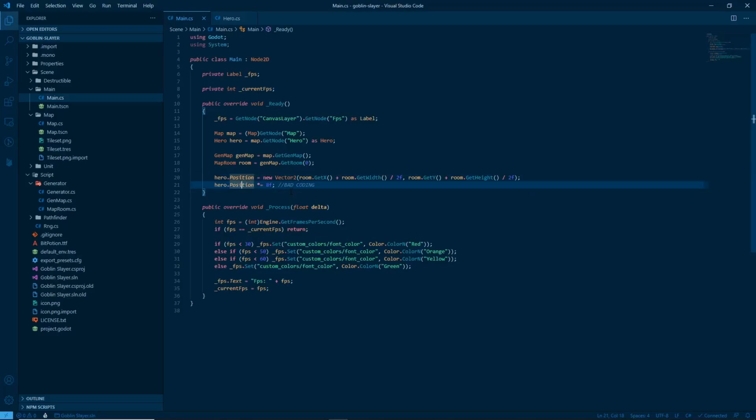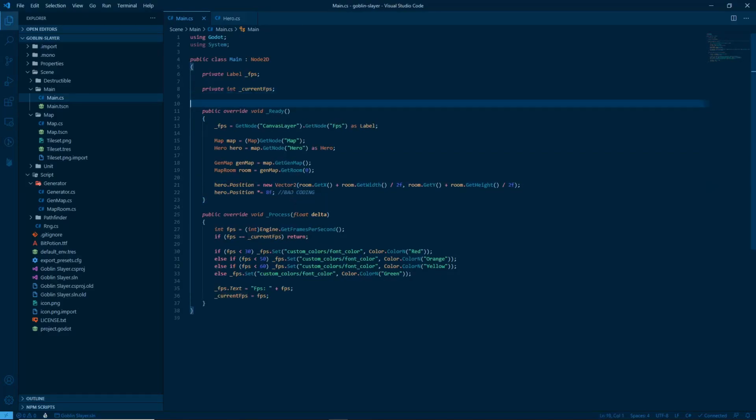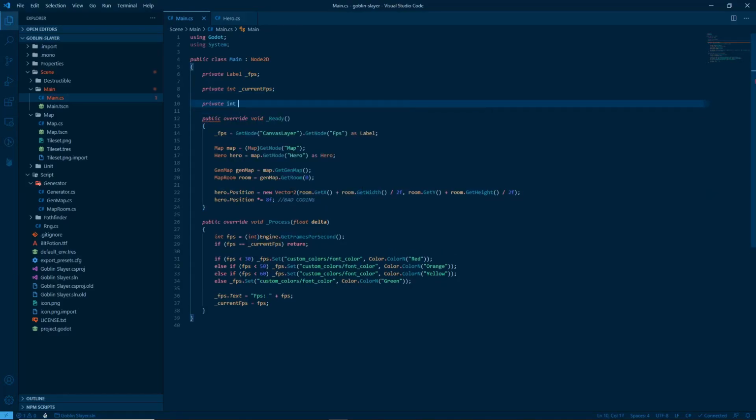But it's bad coding. What you should do instead is have a variable for it. Private int position conversion equals, well, it's not an int because it has decimals, it's a float, private float position conversion. We just had a typo over here, right? Conversion, conversion, conversion. That in and of itself is much better. Because when we come back a few months later, we'll see, oh, position conversion. Alright, it's just a conversion. We won't see a random number over here.